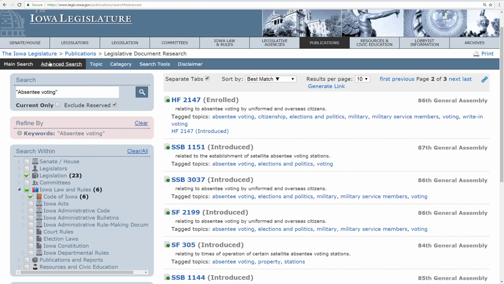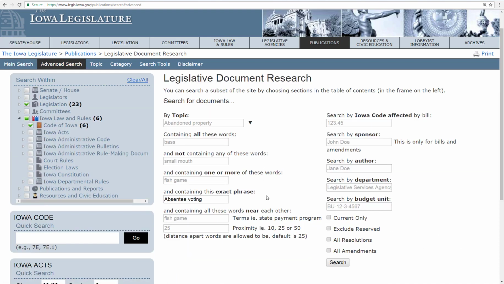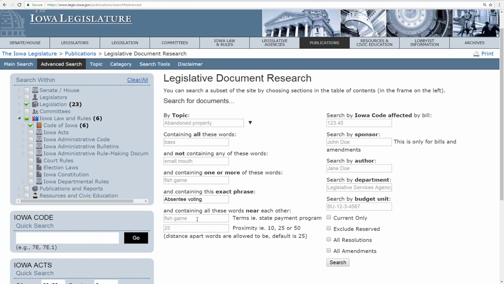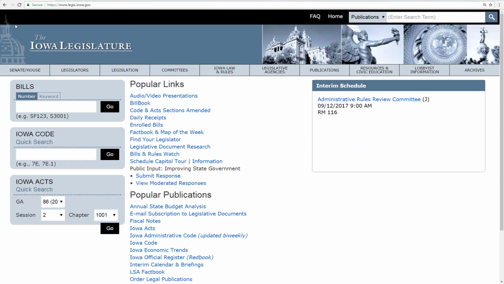If we go back to the advanced search option, you can note that in addition to relatively simple searches like the exact phrase, you can do much more complex searches. For instance, you could do a proximity search where you indicate that you want your search terms to be within a certain number of words of each other. If we click on the Iowa Legislature logo at the top of the page, that will return us to the home page for the Iowa Legislature.